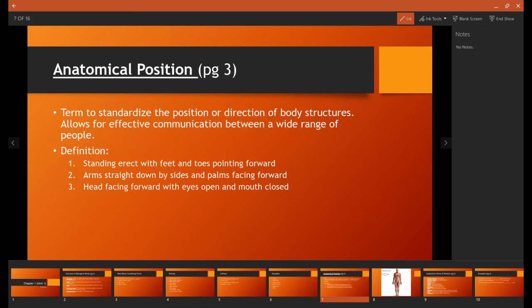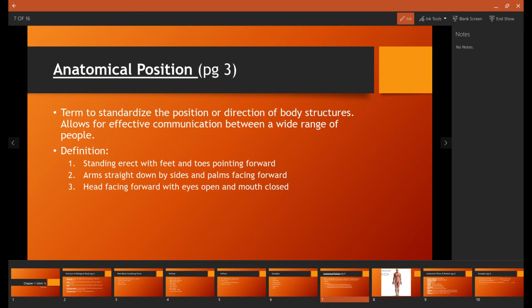We also have to talk about something called anatomical position. And what anatomical position is, is a term to standardize how we talk about something on a body. So you can imagine if someone in a different state, in their human anatomy courses, learned the body as someone standing straight upright with their arms above their heads, versus us, if we learn in the traditional anatomical position, we're going to run into some problems if we're trying to talk about the elbow versus the wrist. In our case, the wrist is going to be below the elbow, whereas if they learn with their arms above their head, the wrist is going to be above the elbow.